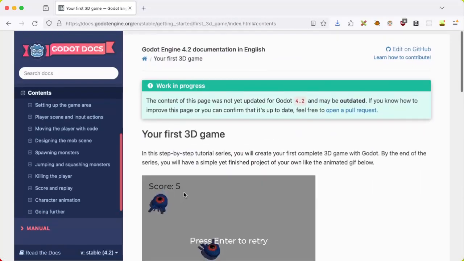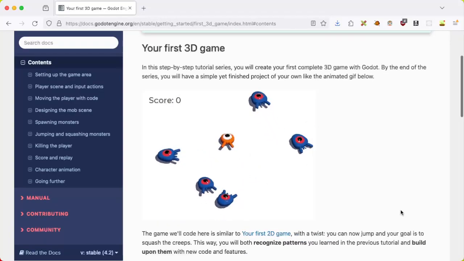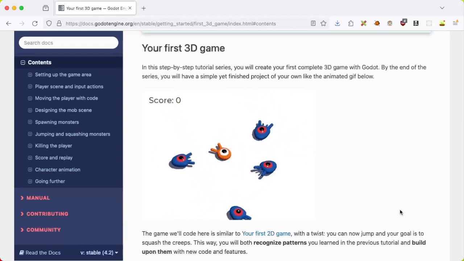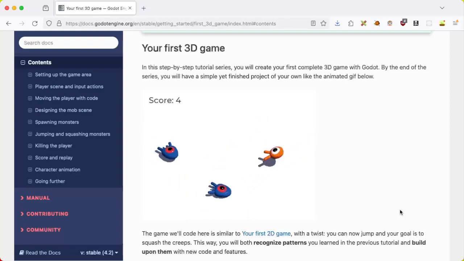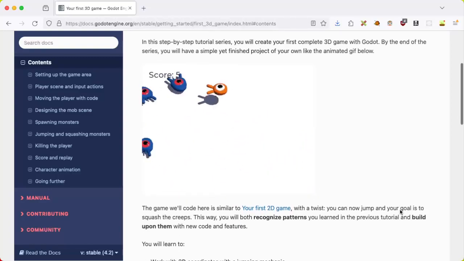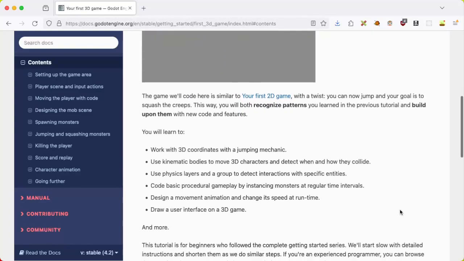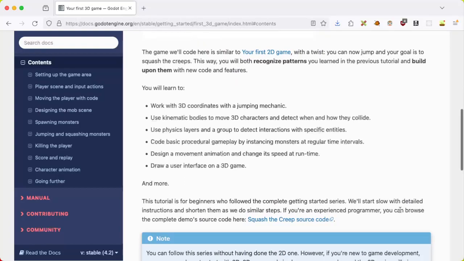So going to the beginning, this is going to be a 3D game where basically you can go through and jump on enemies. You'll learn to work with 3D coordinates with a jumping mechanic. Use kinematic bodies to move a 3D character and detect when they collide.